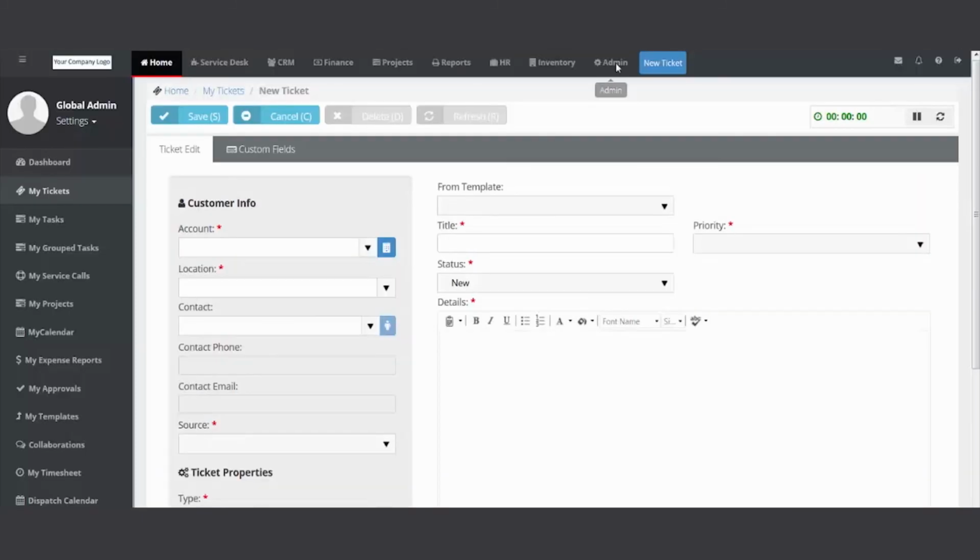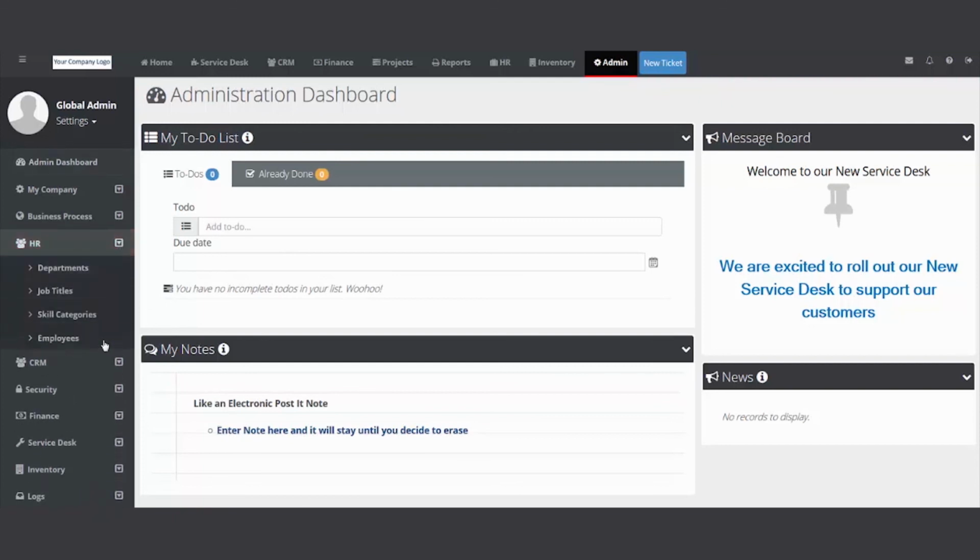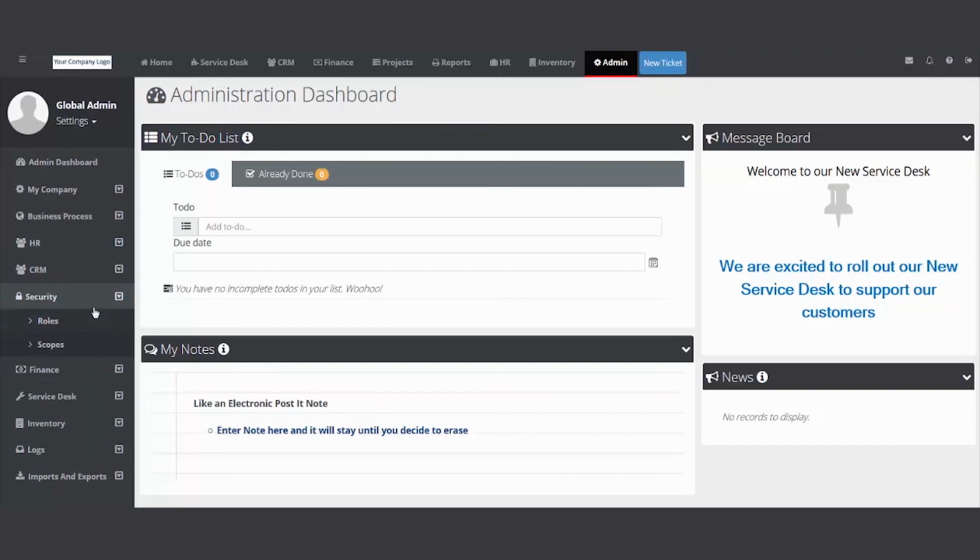So quick recap. Part of your service desk configuration is not only getting your customers in and doing some of the setup that we'll do in the next couple of videos. You need to get your employees in. Set up the right departments, job titles, and then when you go add your employee, they'll be all set to go, and then you'll give them the appropriate security, the appropriate access level to your PSA.